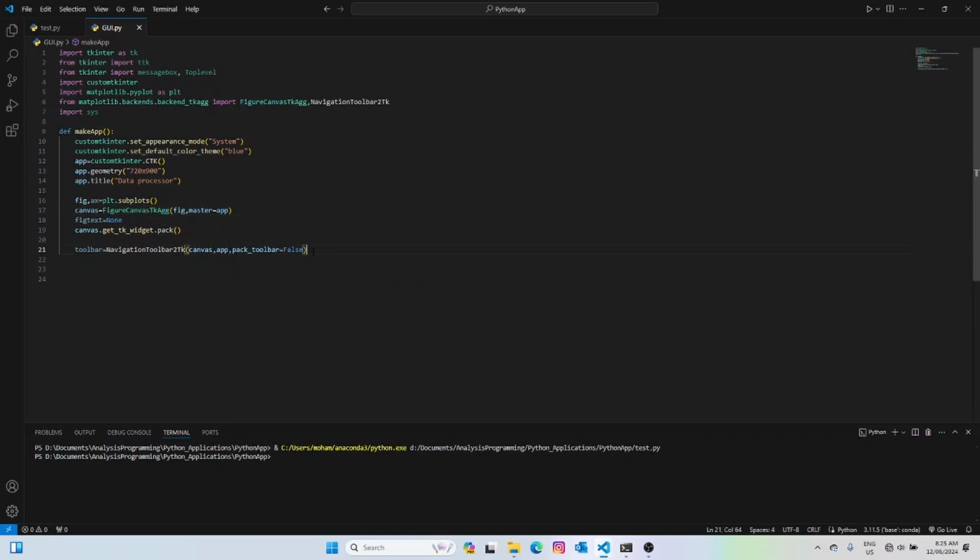So by this, we generated a toolbar, and we have to say toolbar.update.